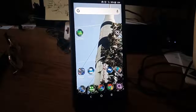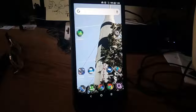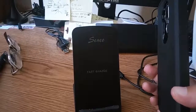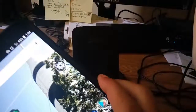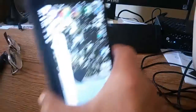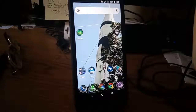Alright folks, we're looking at the Alcatel 7. This is a great phone — it's also my hotspot. It sits on the fast-charge Senio wireless charger, which is not plugged in right now; I'm just using it as a phone stand. But that's normally how I charge it because I added one of these cool Magic Tank cases — a nice thin case which I talked about in a previous video.